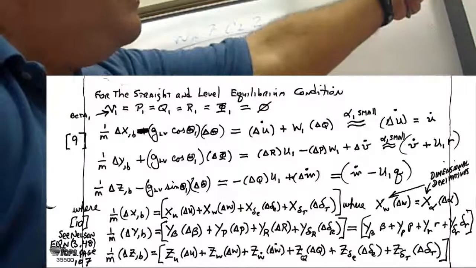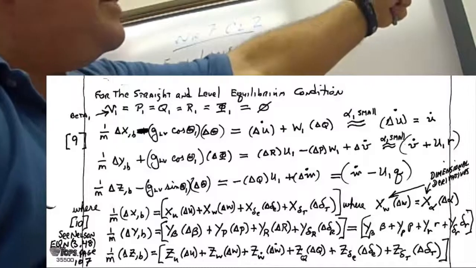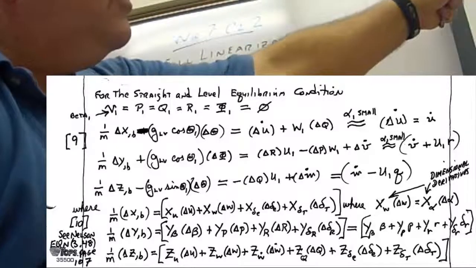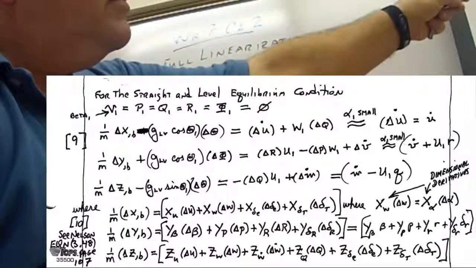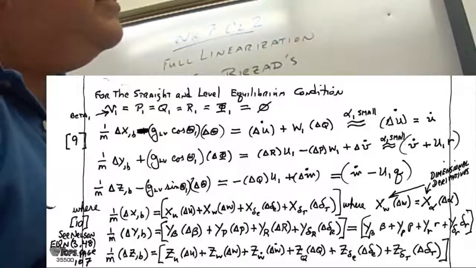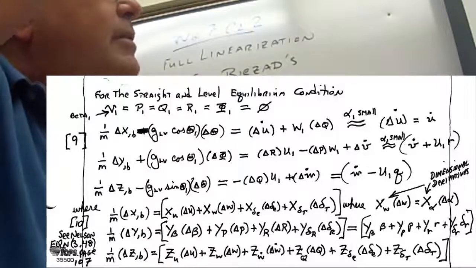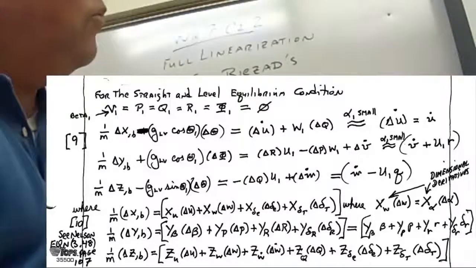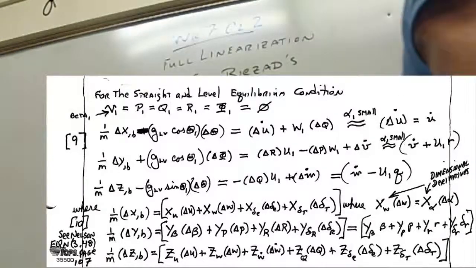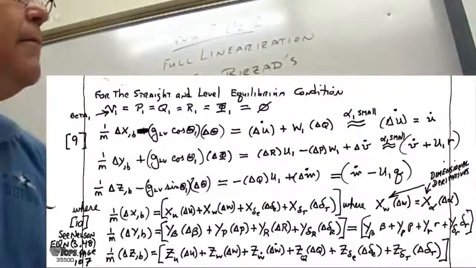Look at equations X and Z. Equations X and Z, when you expand, that's drag. X is drag and Z is lift. So if you look at the motion variables over there, the motion variables tend to be those variables that keep you in the aircraft's vertical plane. So the Y equation now tends to have only R's and P's. See, it only has things that move out of the vertical plane.